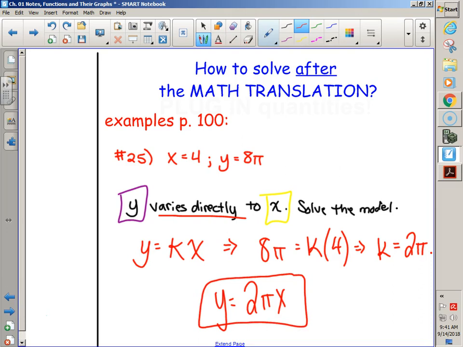Hey, by the way, it looks a lot like circumference, but they didn't tell us that specifically. So we'll just use a general y and a general x. We don't know exactly what they're talking about. But circumference has a directly proportional relationship between circumference and radius. Now this one's pretty easy because it just says, words lead to model, model, use points, plug in, have a specific, not just a general, but a specific model. And we could use the specific model to predict things.